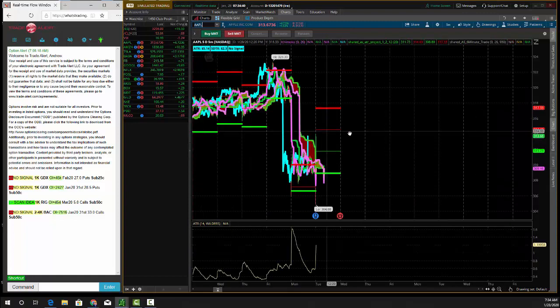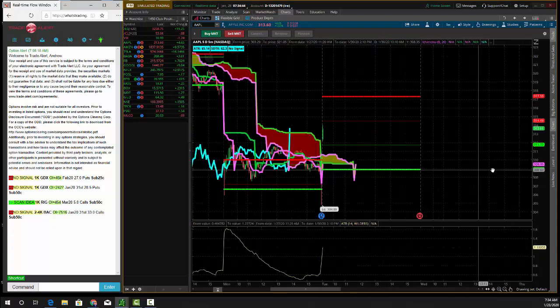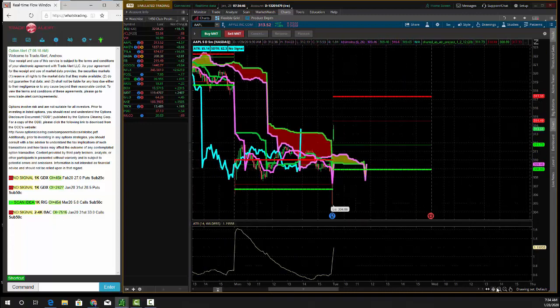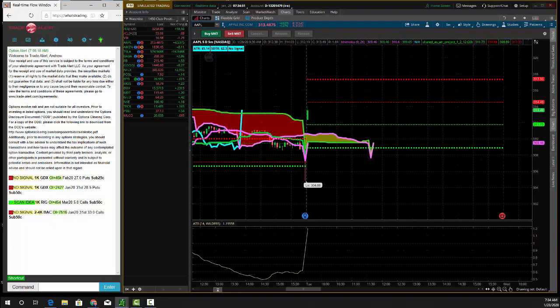So Apple will trigger a signal. Okay, so Apple here, this is going to be a 5-minute bar long. If you're not making money on everything else, do not take this trade. But Apple is a buy, sell market on close. Okay, and we'll see this trigger here in 1 second. So Apple is a buy right now, guys. Buy it, sell it, market on close. You buy Apple, 313.36. The easiest way is to buy the stock and sell it, market on close. If you want to buy calls, you can buy the 317.5.